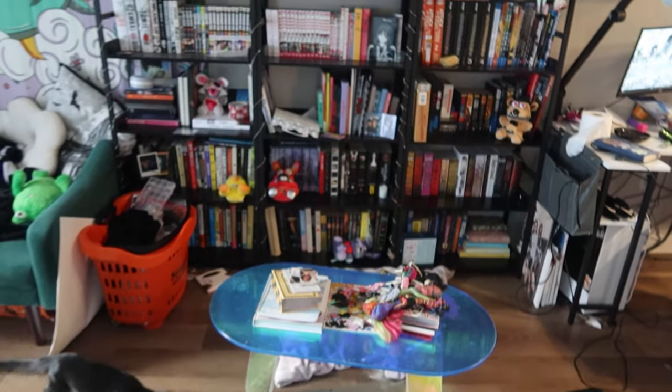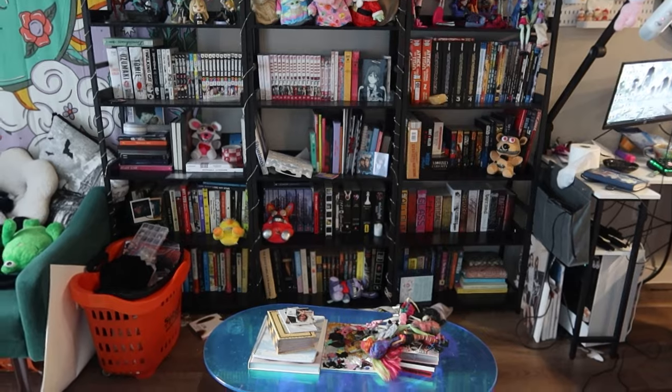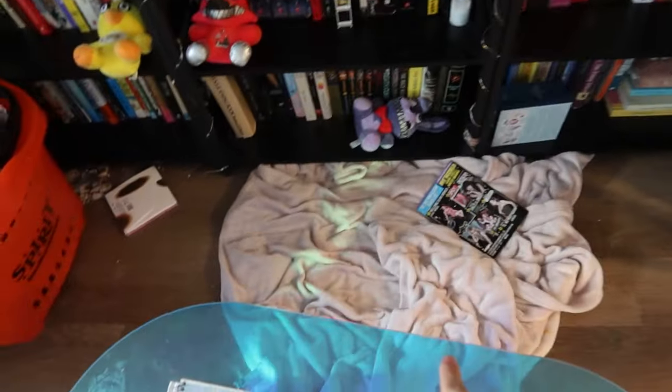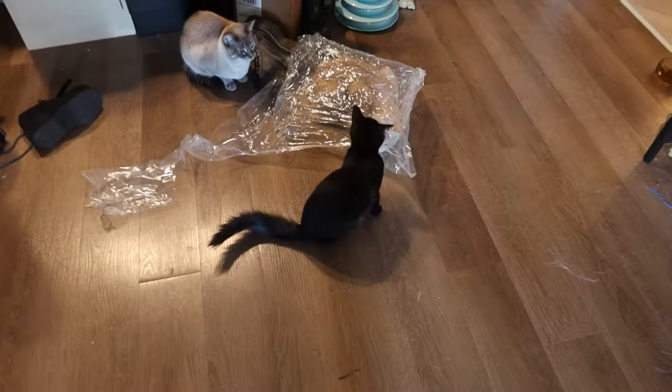So this is what the space for the book nook currently looks like. We have the bookshelves, we have the coffee table that has been moved over there, and under the coffee table we have a blanket that I was sitting on, and then we have some leftover arts and craft stuff, and we have some K-pop on the floor because the cats were climbing my bookshelves.